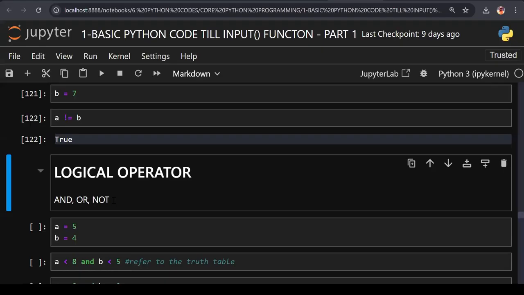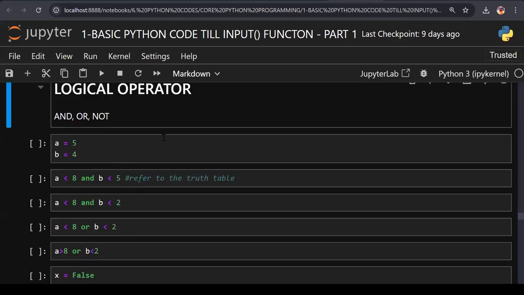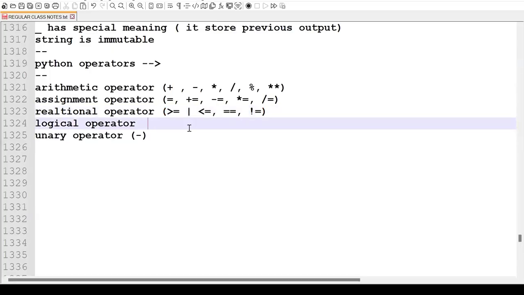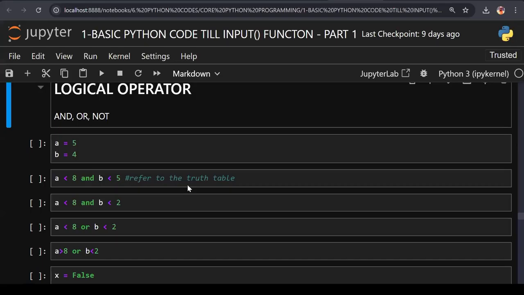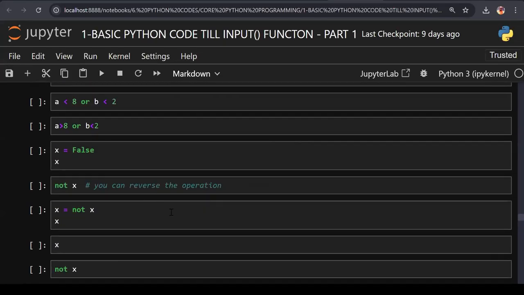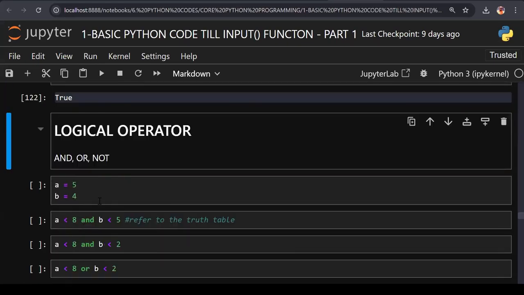Next logical operator. And, or, not. Let me finish and I'll wind up today, guys. Okay. And, not, or. Do you know truth table in 10th class? I will show you some table. Now before that, number systems I'll explain later. So here, logical operator.